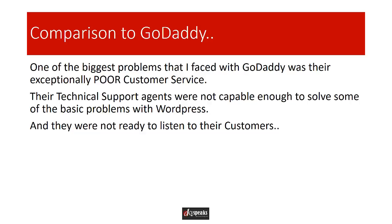And just to give you a context of an error that I was seeing, whenever I opened my WordPress dashboard, I used to see one of these errors and I was not able to access my posts, my admin dashboard, absolutely nothing. Even on the website, I used to see the exact same error. And when I searched for that online, I found that a lot of customers, all of them GoDaddy customers, were facing the exact same problem. And the problem was with PHP 5.3 running on their hosting, in fact. And all that they had to do was just upgrade their PHP version to 5.4 and the error would just go away.